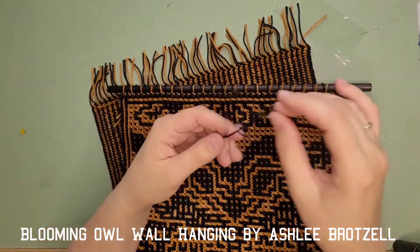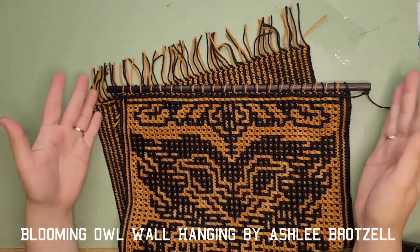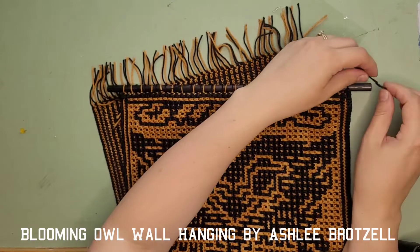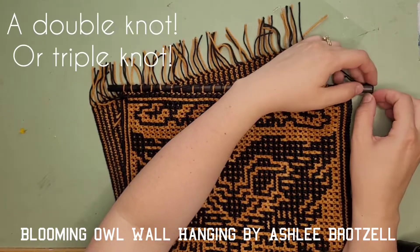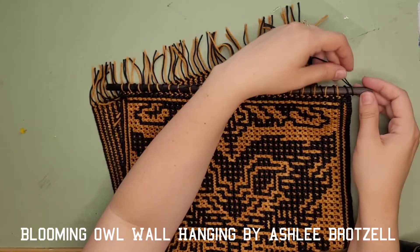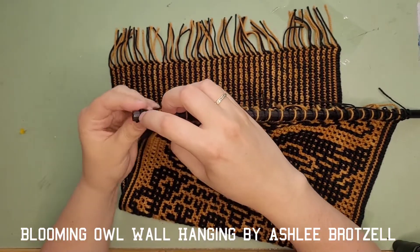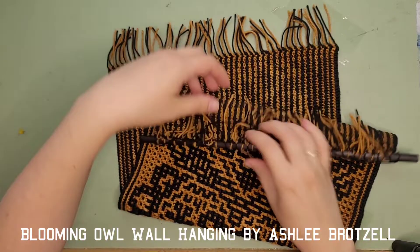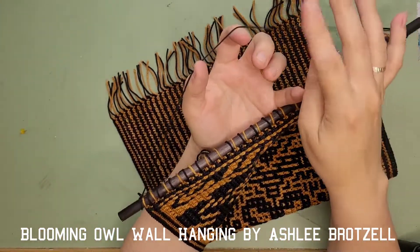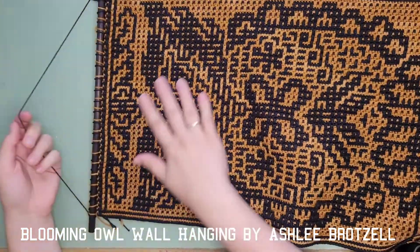For the final piece, I took a black string and made it a bit longer than my stick - but not too much longer, depending on how much space you need. I make a knot at each end and that's how I hang it. You can do something else - there are tons of options. I like this because it uses the same string and keeps everything consistent. Just be aware the string will stretch, so don't make it too long.